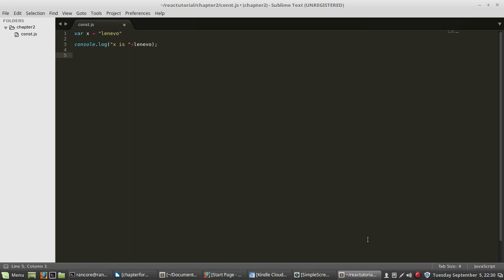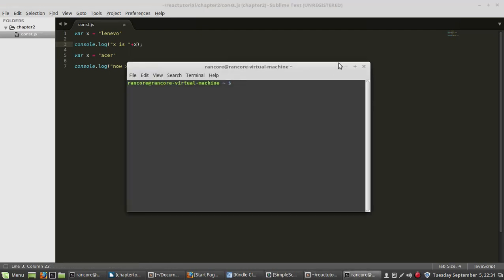Then after that, we can change it. We can again do var x equals, let's say, Acer. Acer we used to use in our engineering. Now console.log x. Let me open a new terminal.